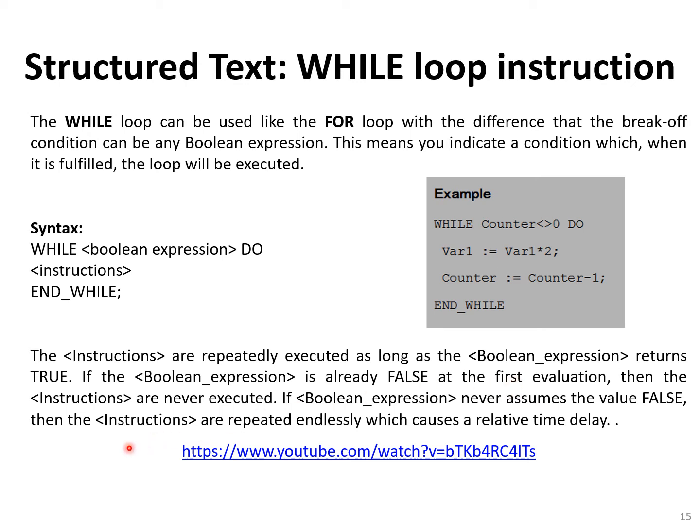The instructions are repeatedly executed as long as the Boolean expression returns true. If the Boolean expression is already false at the first evaluation, then the instructions are never executed. If the Boolean expression never assumes the value false, then the instructions are repeated endlessly, which causes a repetitive time delay. Please watch this video for examples.